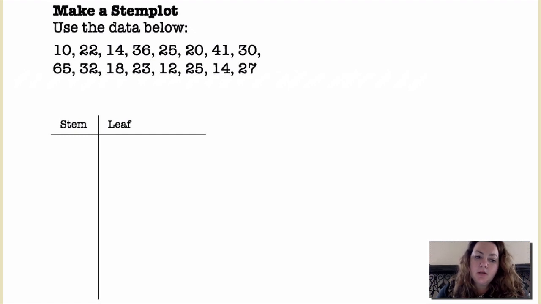So make a stem plot. I have this data and I want to do this in order. It needs to be in numerical order so you could go ahead and organize the data in order first. I'm just gonna go ahead and color code this so 10 is my smallest number so all my numbers in the tens like between 10 and 19, I'm gonna underline those and then I'm gonna go ahead and make my stem be 1 and then I'm gonna add my leaves which would be the digits in the ones place. So 10 would be 1 in the tens place, a 0 in the ones place. And then I have 12, then I have a 14, a 14 again, and an 18.